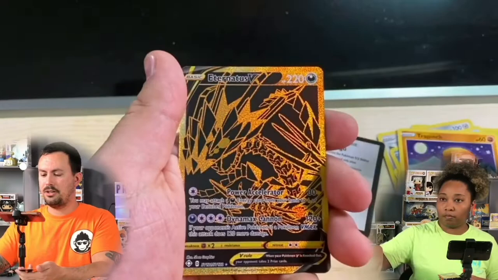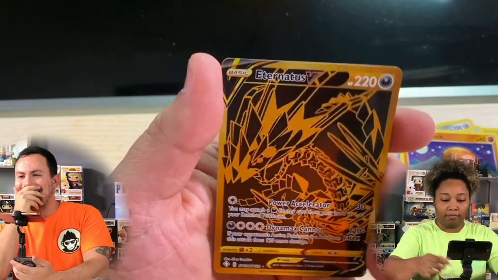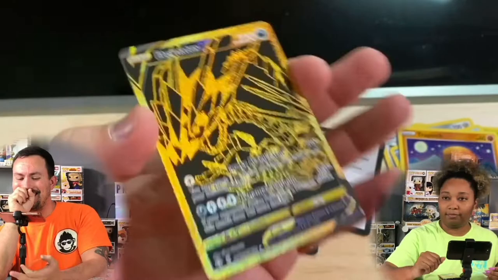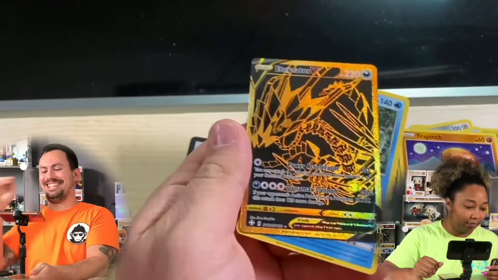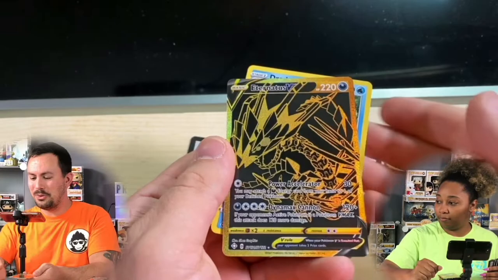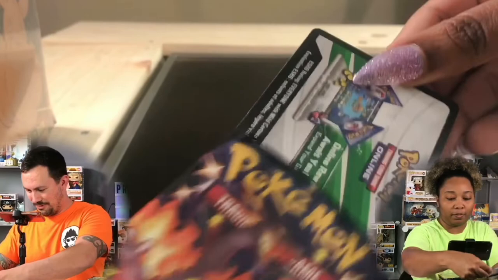Chris, we got the Eternatus V on the third pack. That art is freaking sick. And I did it wrong. Well, apparently the rare is Dreadnought. Who cares, man? That Eternatus V. Oh, that gold art. Ooh, that's nice. Look at that. Okay. Is it Mid-J? Yeah. Okay, let's keep it moving. Dang. Sleeve that bad boy. Yep. Here is the Elite Trainer Box.